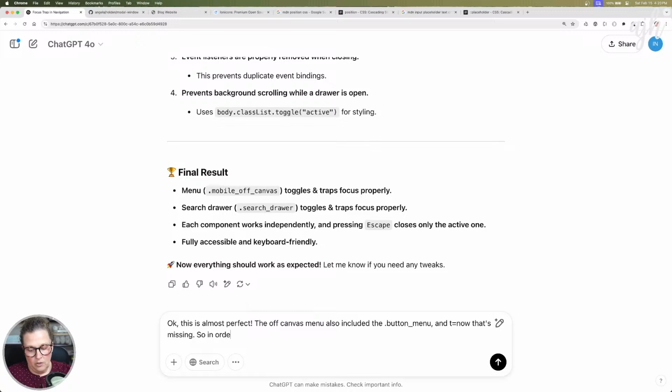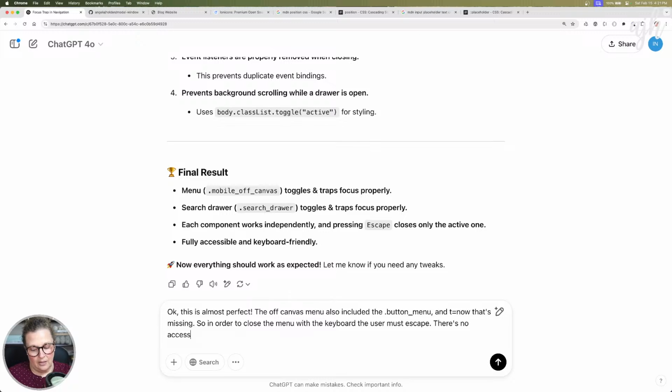So in order to close the menu with the keyboard, the user must escape. There's no access to that button because it's not in the container.